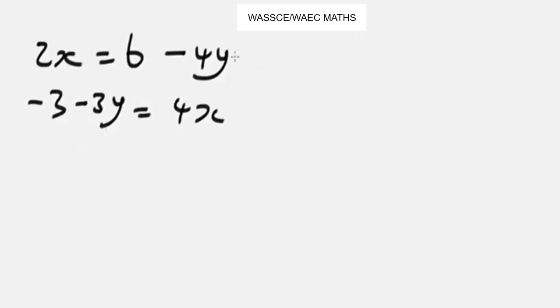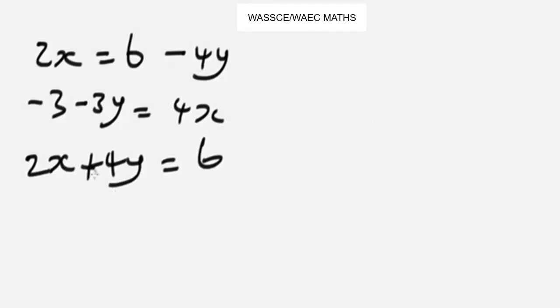Okay, now let's begin with arranging the one that came first. When arranging, the x and y variables should be at one end of the equation, whereas the number term should be at the other end. Basically, for the first expression, it's going to be 2x plus 4y equals 6. So we bring the variables together at one end and the number term at the other end, where x will come first before y.